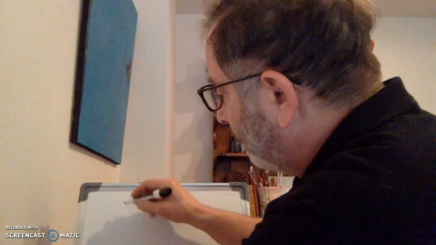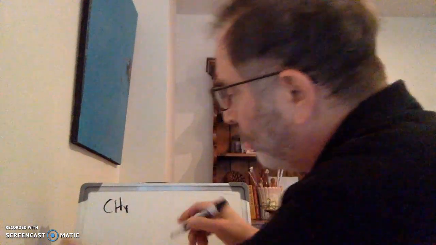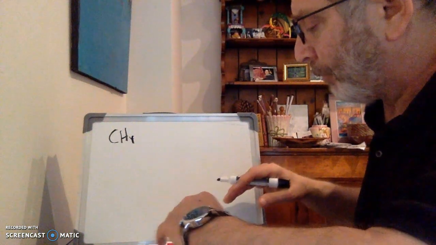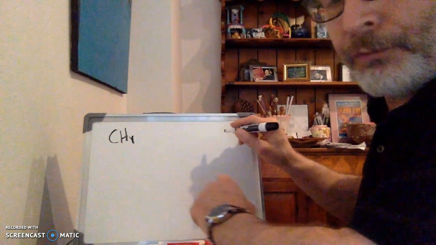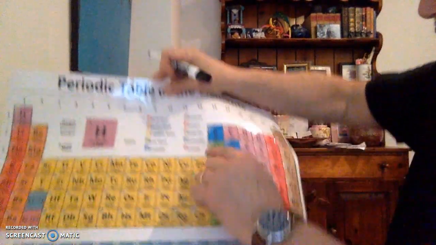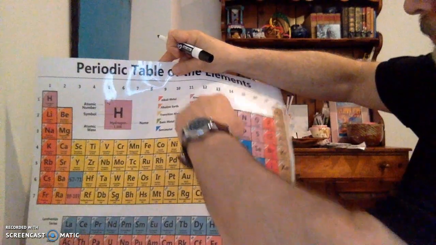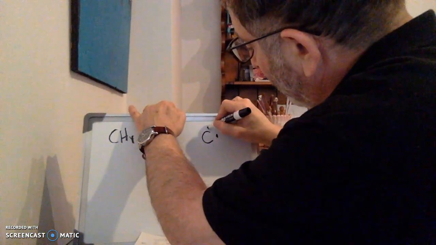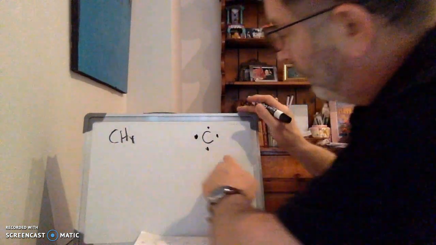Well, anyway, let's go back to the methane molecule. Remember I drew that it was CH4. Let me show you how to do it with a Lewis structure. I'm going to use different colors for demonstration purposes. Let's draw the carbon atom's Lewis structure. There are 4 valence electrons. Here's carbon. 1, 2, 3, 4. All these have 4, including carbon. So we write the 4 dots like that. 1, 2, 3, 4. See?